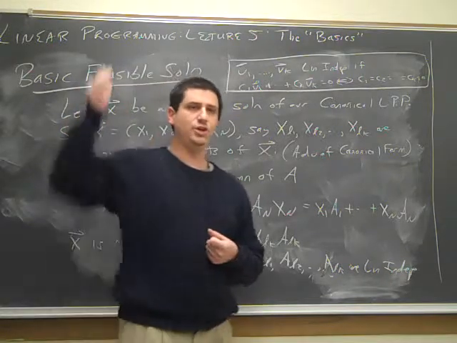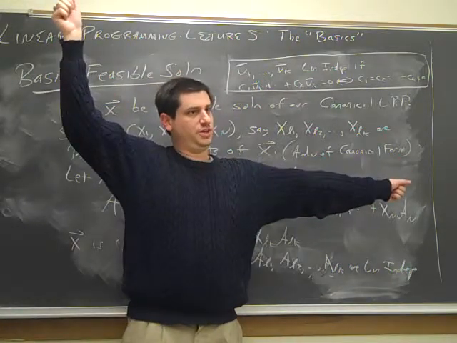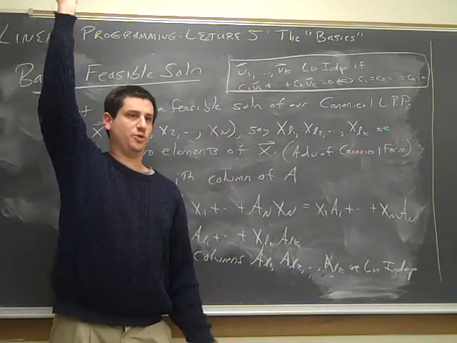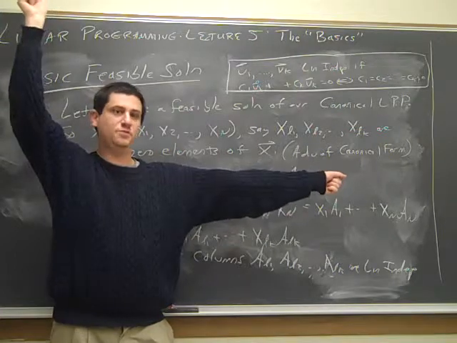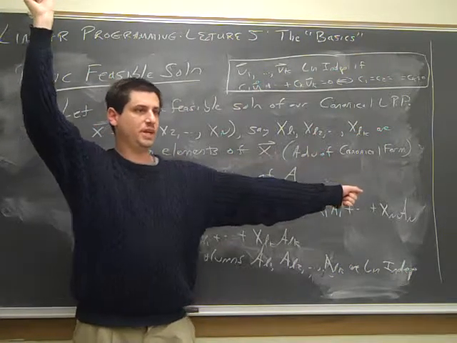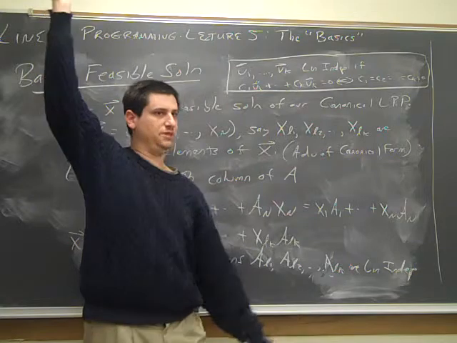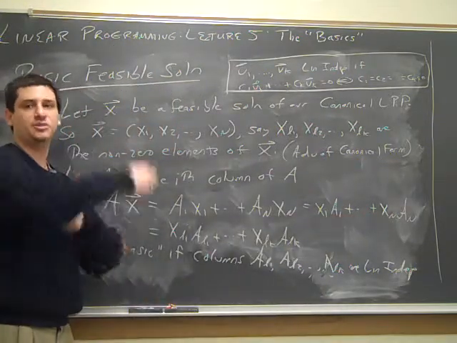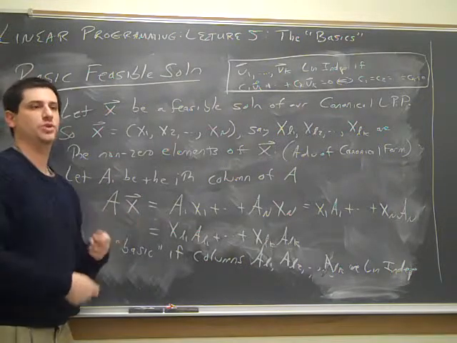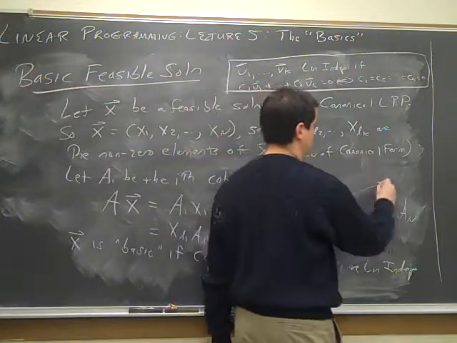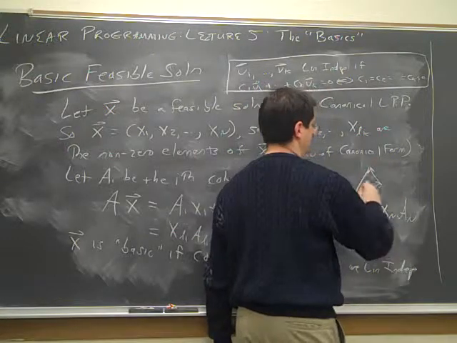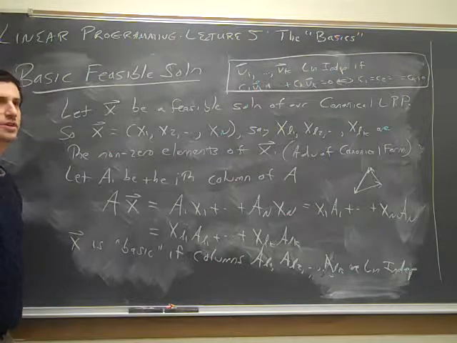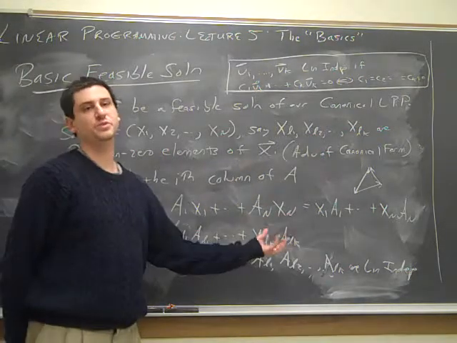Think of it as moving in the north-south and east-west directions. The only way you can be at the origin, if you move some amount north-south and some amount east-west, is if you move 0 in each direction. If I give you 3 directions in the plane, then it's actually possible to have a combination that gets me back to the origin by going some amount in each one. I could go something like this, plus this, plus this. But if all I have is north, south, east, west, I can't do that. So this is the definition of a basic feasible solution.